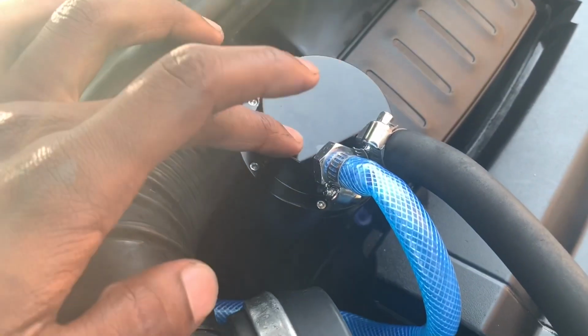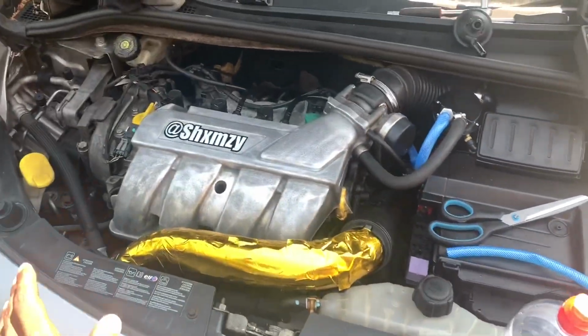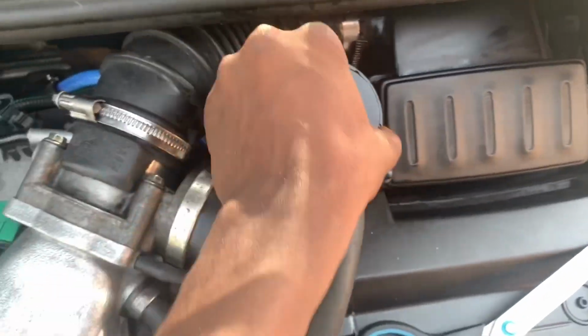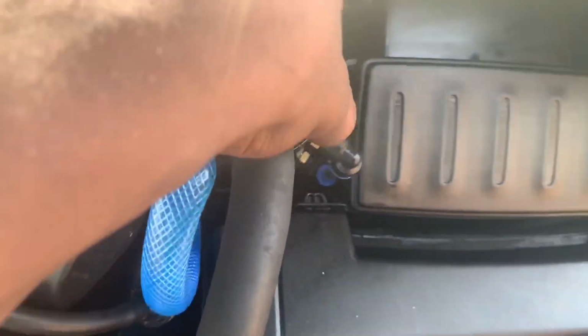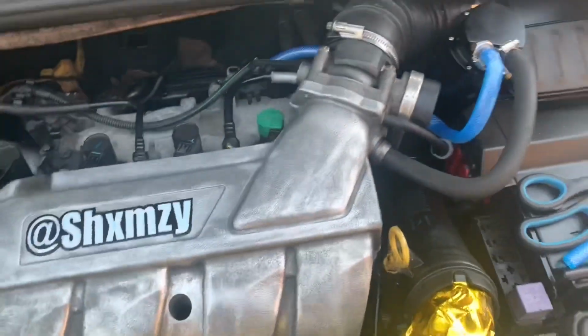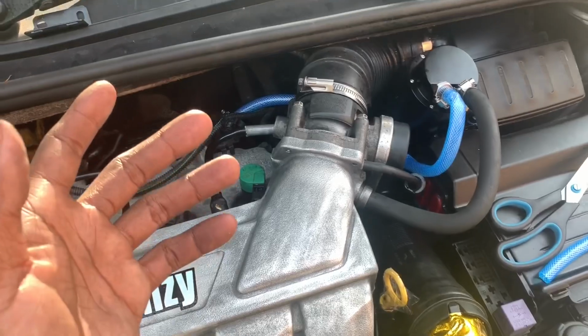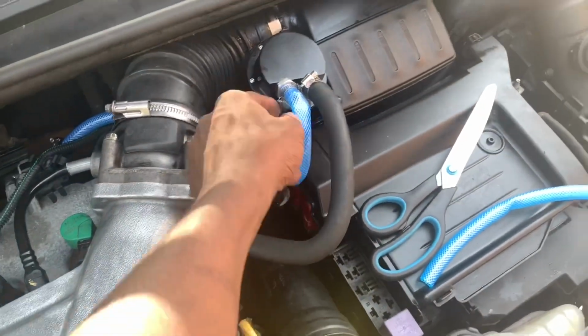And this is the spot that I'm choosing to leave the catch can at, so it's easy to get to. You just unscrew it, you just pull it out when you need to, like so. You just push it back in. It's being secured by the hose, the battery, and the air box. So all in all, it's a pretty simple install. It looks good. If you're going to color match it, get the right hoses.